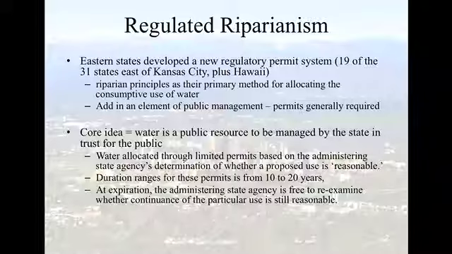Generally, the permits last 10 to 20 years, and you have to go back and renew that permit to use the water. The state can look at that during that re-upping of your permit to make sure there's enough water, that there aren't other users who need to use some of that water, in order to address changing needs over time. But here, the water rights are held by riparians. So it's still a riparian approach, but just with an added degree of state regulation in there.